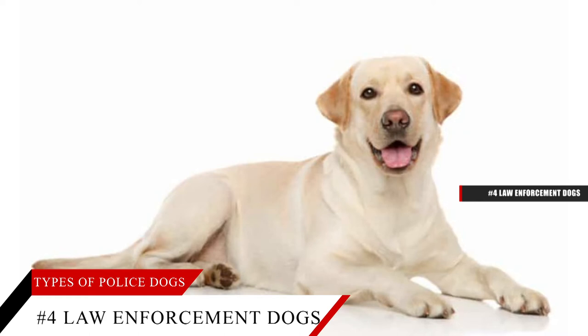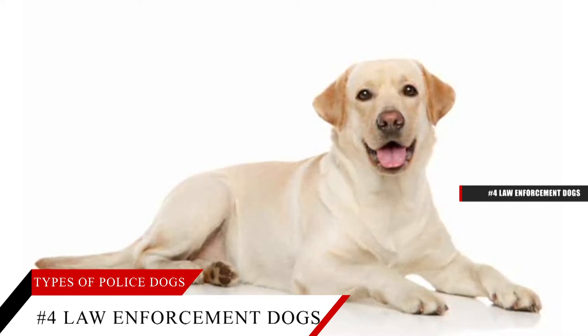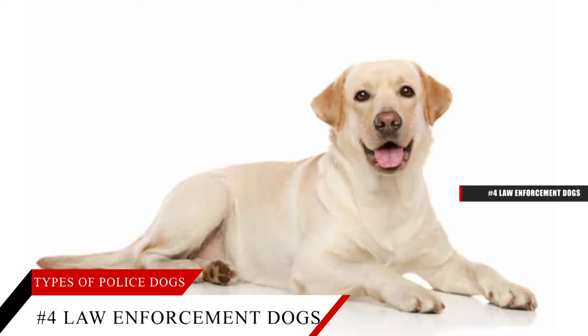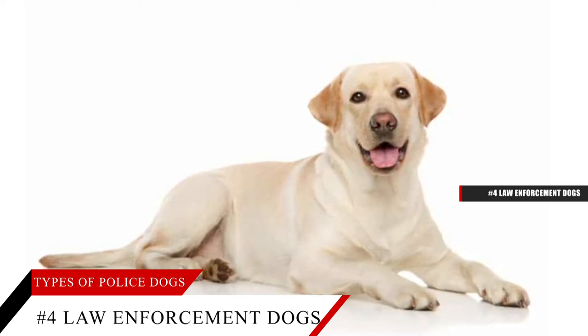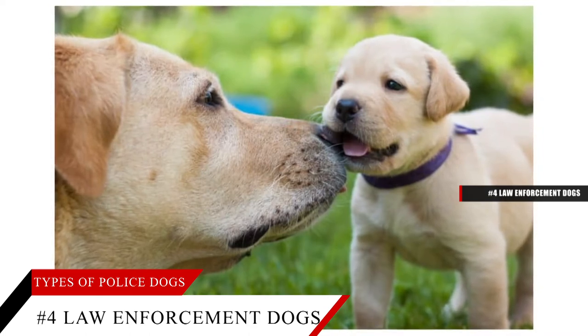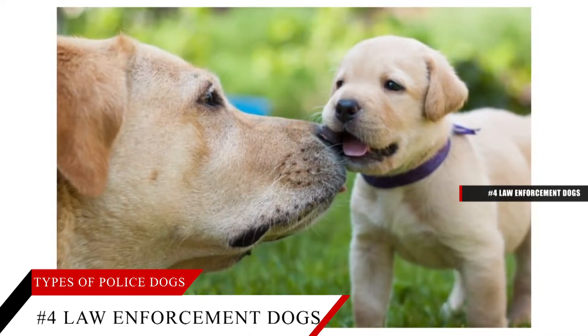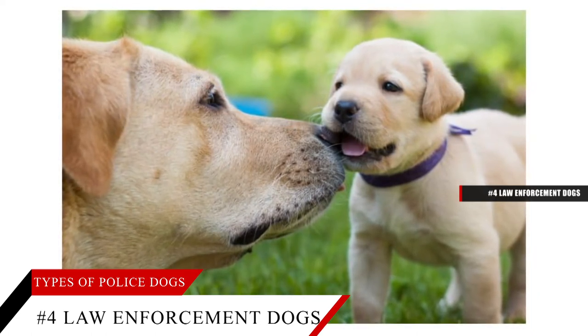On a wider scale, their work can involve duties and positions such as mascots, patrols, scouts and sentries, messengers, leading assault force against mounted troops or attacking, trackers, haulers of machine gun and other supplies, bomb and explosive detection, search and rescue or search and report casualties, mine or tunnel detection, and law enforcement such as with the National Guard in times of civil strife.